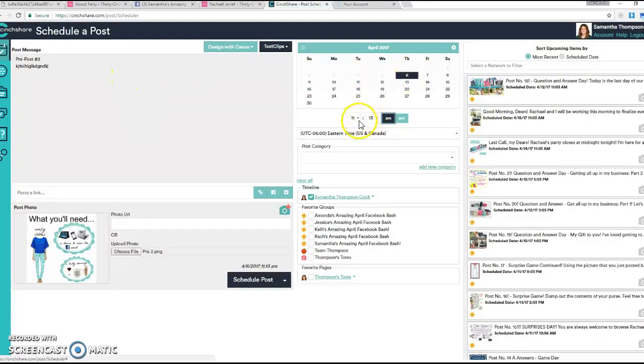and then I'm going to choose my date that I want it to post, my time, and then I'm going to unclick myself because this will post right to your timeline if you don't unclick this. And I'm going to choose where I want it to go. I'm going to post to this today at 1 o'clock. And then I'm going to hit schedule.